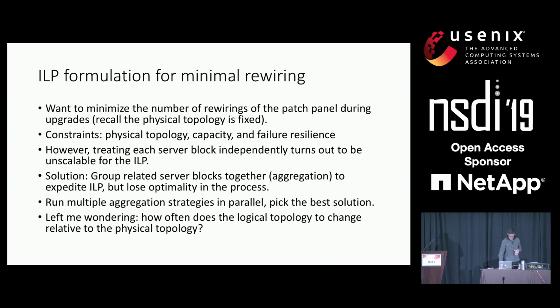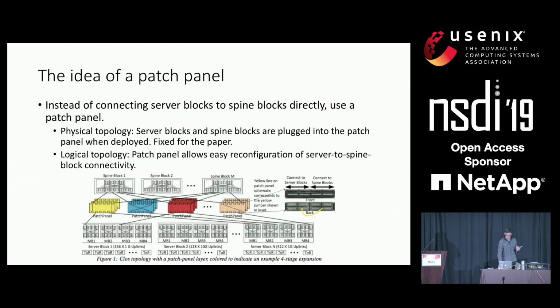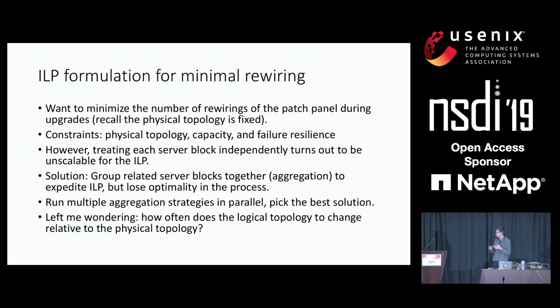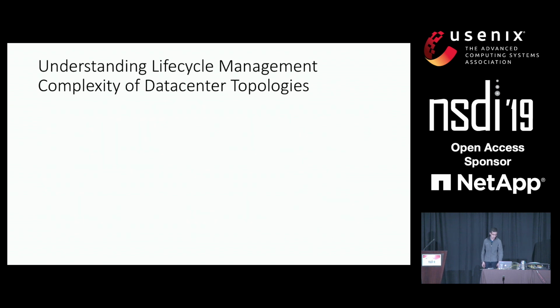So the thing that I was left wondering at the end of this paper was, how often does the logical topology change versus the physical topology itself? Like, the paper makes this argument that the connectivity to the patch panel is a one-time thing, but then the connectivity within the patch panel changes. But there weren't, to me, use cases presented that show that you keep changing the logical topology frequently.